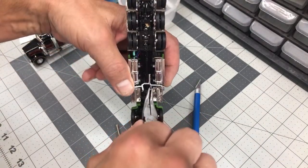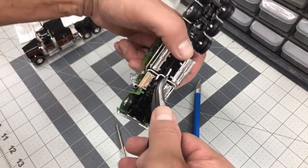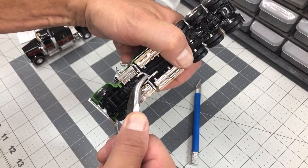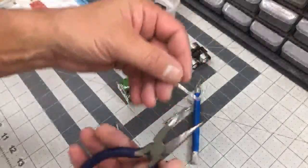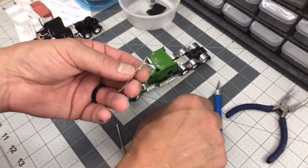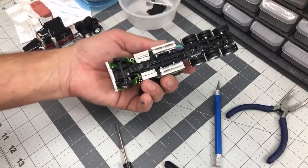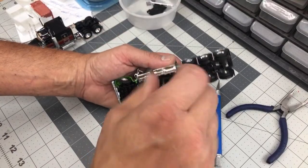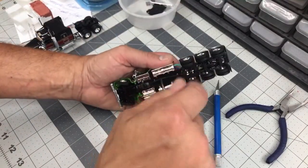This bottom of the exhaust is pinned in place in how many places? I forget. There we go. Oh, broke it. That's okay. Because it's underneath, I don't get too carried away. I don't lose my mind if I break something on the bottom, because how often do you turn these things upside down? Not very often. So there's one screw that's gonna hold the sleeper in.